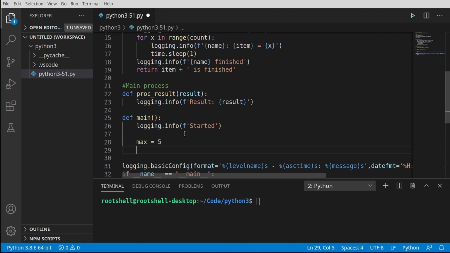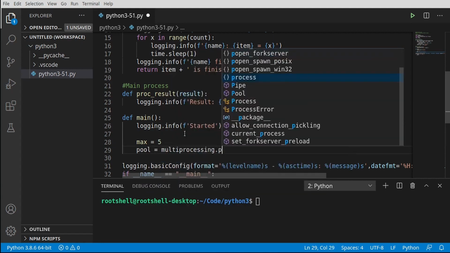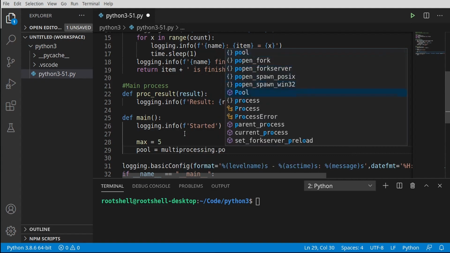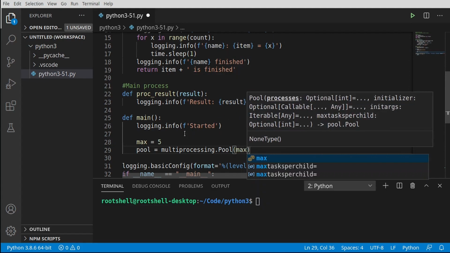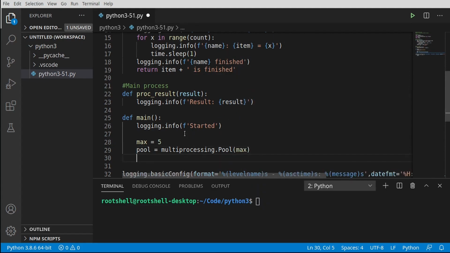We've talked about thread pools before, and it's virtually the same thing. It's just a group of reusable processes. So I'm going to say pool equals multiprocessing.Pool, and that's with a capital P, max. And that's going to create an instance of that pool object for us.